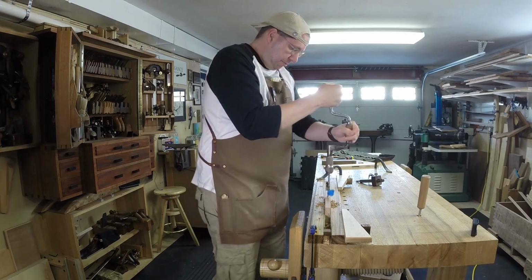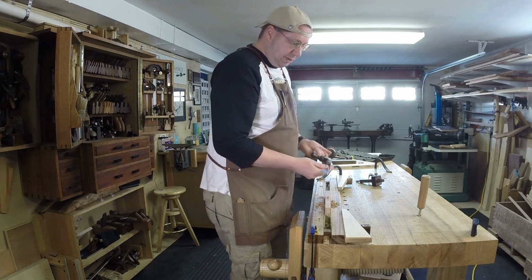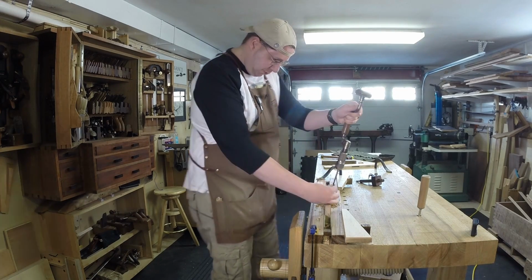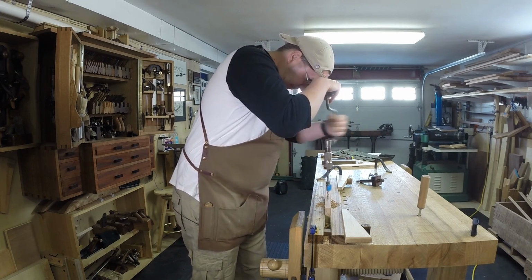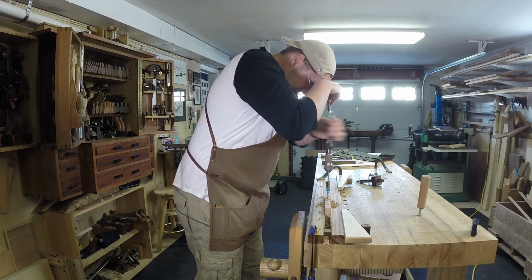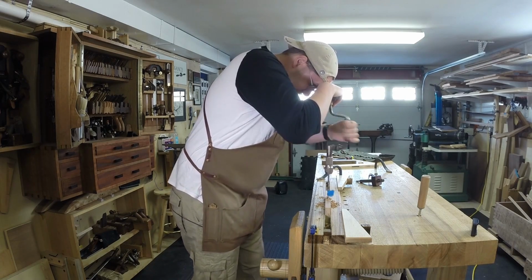I'm using a lightweight brace here. It's a 6-inch swing, so there's not as much leverage as you would find over your typical 10-inch or 12-inch swing brace, but I'm also only drilling out a 3/8 inch hole, so it doesn't take a lot of torque. If you're drilling like dog holes in your bench, you're going to want at least a 10-inch swing, or you're just going to be working way too hard.